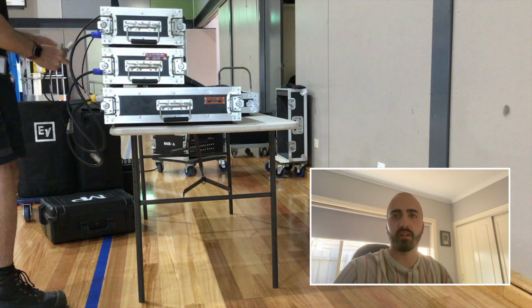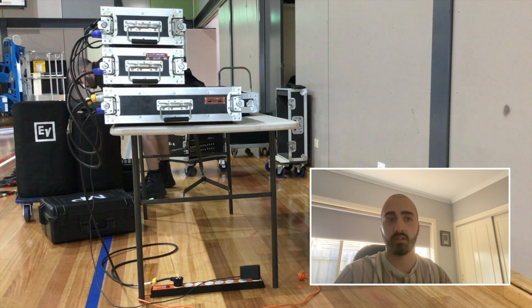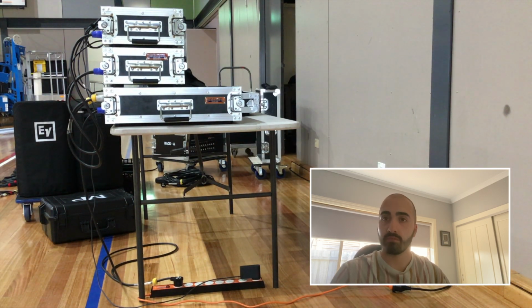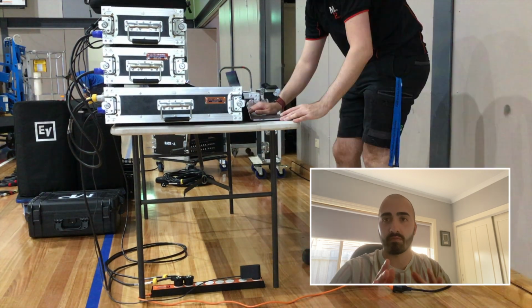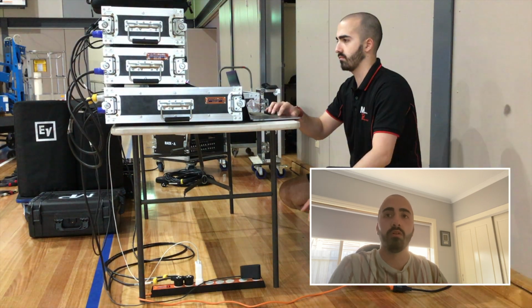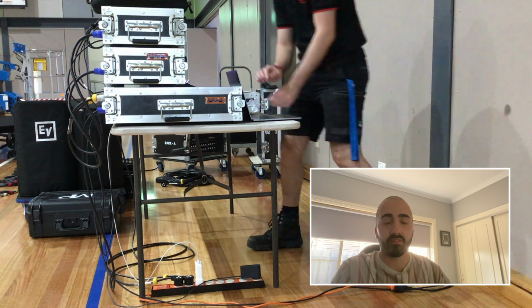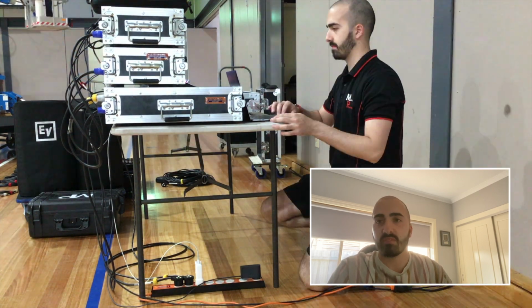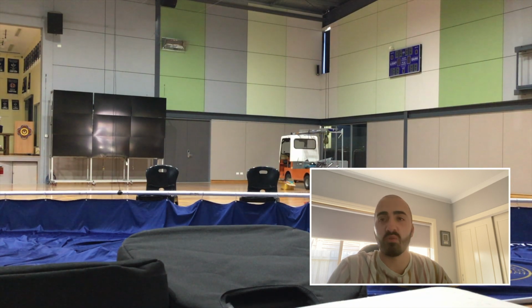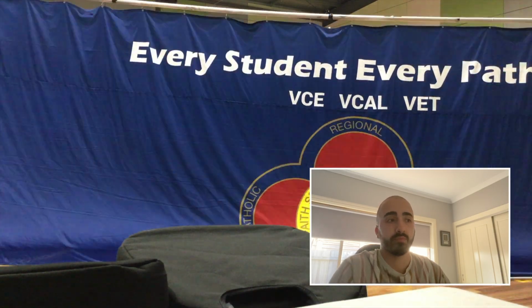So about 15 to 20 minutes into the setup in the AV room, one of the staff members actually came and told us that the setup was slightly changing, so we weren't using the stage, so we wouldn't have to use all the internal wiring. So we just ended up moving everything out, just outside the door on the trestle table. It wasn't too big of a deal, we just had to move around some cases and just sort of rearrange how we're getting power. But that happens sometimes, they change their mind, and it all worked out well. There weren't really any issues on our part, so we just had to deal with it.